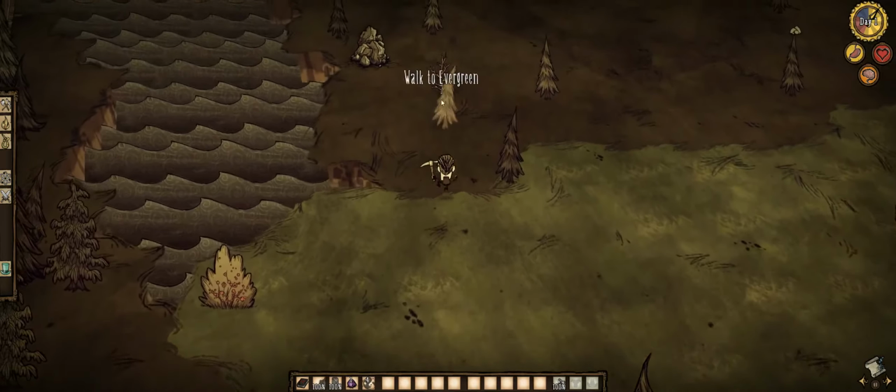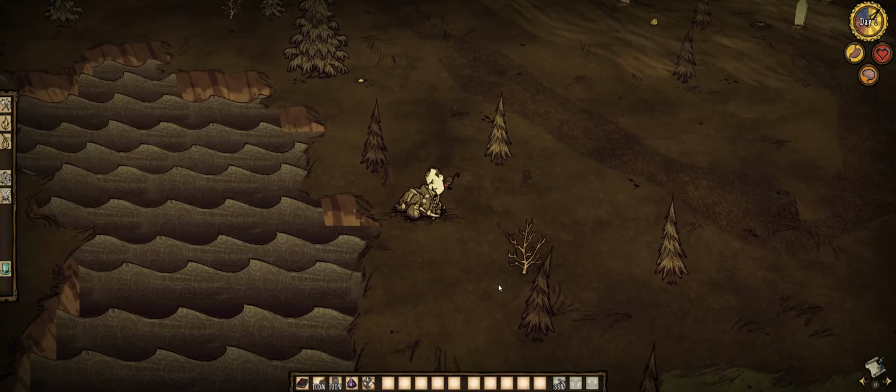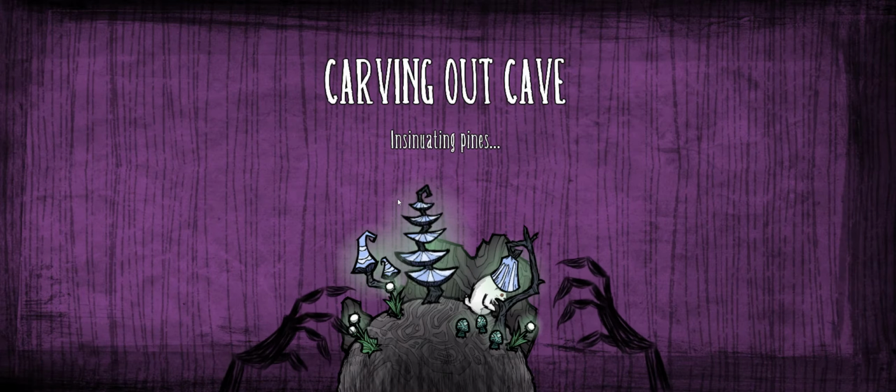Whoa, we've wasted so much time. All right, see ya, axe. Choo! That was not a good idea. Too bad, Maxwell. Here we go. All right, so we have entered the caves. We're going to be here for the rest of our lives.